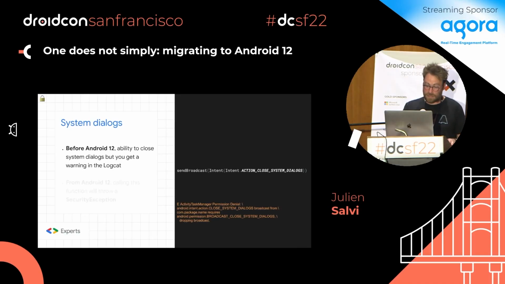And from Android 12, if you call this broadcast with this intent, in order to close all the system dialogues from your application, it will raise a security exception and it will crash your application. So if you use that, you should remove it, and it's not a really good move to use this kind of intent.